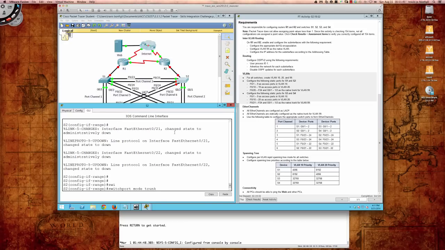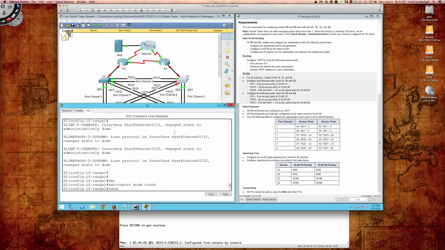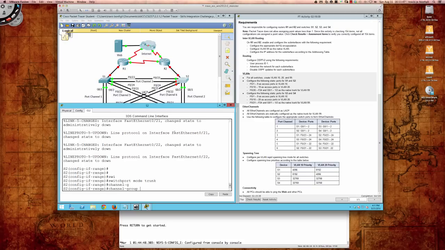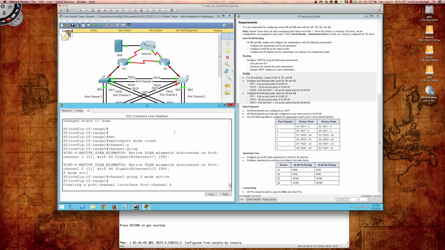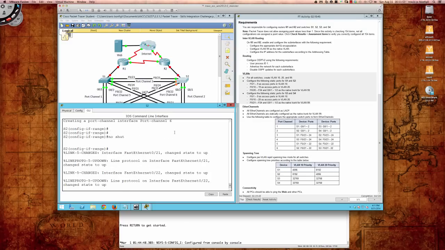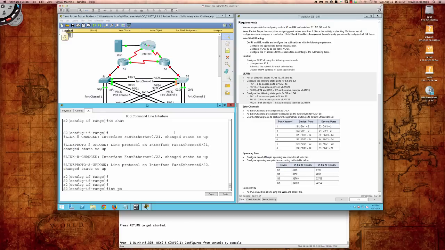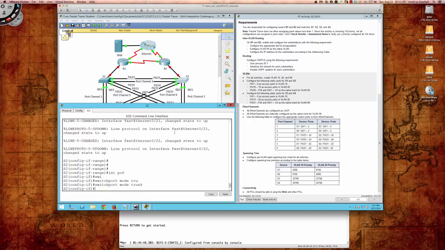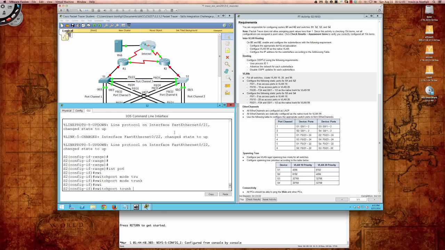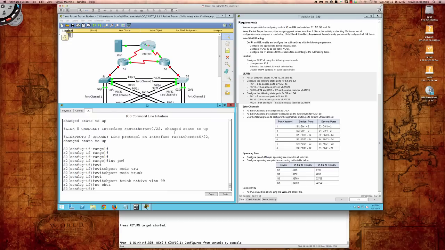Switchport mode trunk, and then channel-group 6 mode active. So I'll say no shut, and then we'll go into port channel 6 and say switchport mode trunk, switchport trunk native VLAN 99, and we'll give it a no shut.